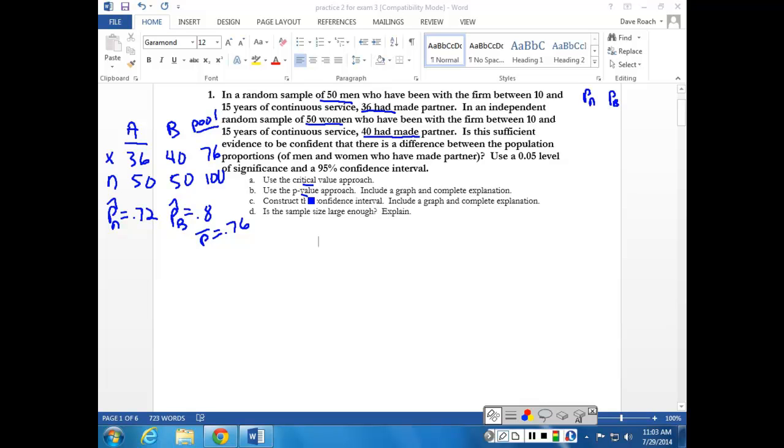The first thing I would do, personally, and you may see this in some of the keys that I put up, I've been trying to show on the very top of the sheet on my keys, at least the ones I did yesterday, I go ahead and use my calculator to get all the check figures straight away. So I'm going to go to Stat, Test, Two Proportion Z-Test, that's option 6, and I'm just going to put in 36, 50, 40, 50, and it says difference. So that means it's going to be a two-tailed test, not equal to when I get to the hypothesis. And calculate.